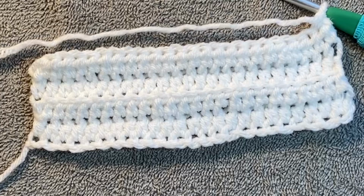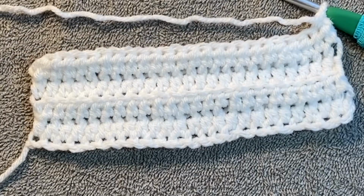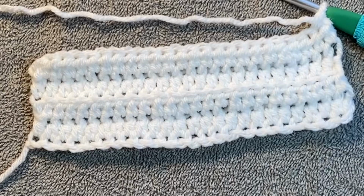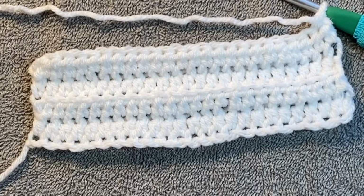You will have 24 half double crochets in each row, just so that you can keep track of how many you have and how many you should always have so that you're not getting off track. I will meet up with you when my piece measures 16 inches.